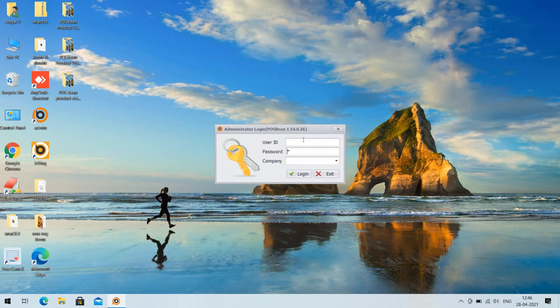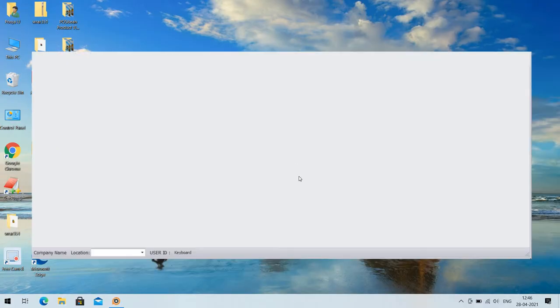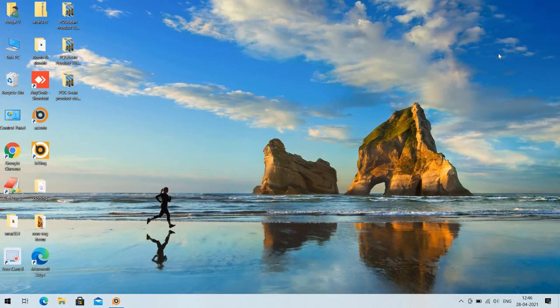Password, then company, and then login. I'm opening the two software here. I'm opening the billing also.